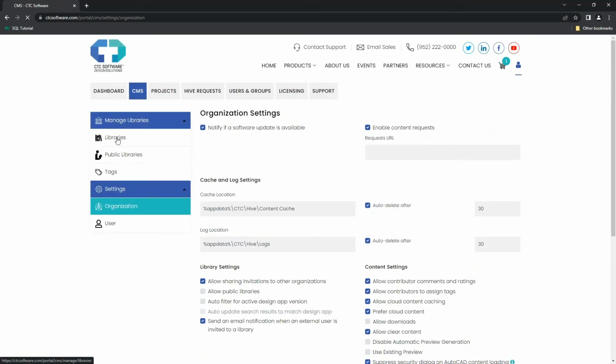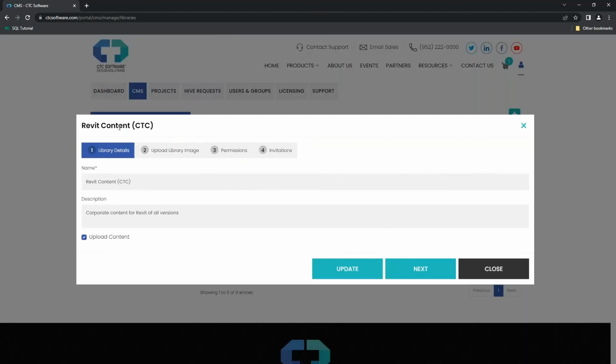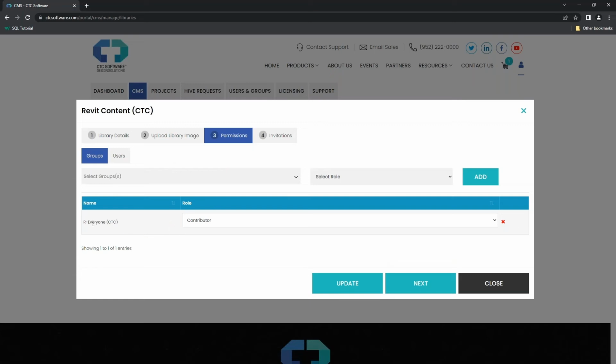So I'm going to go to Manage Libraries, and I'm going to go take a look at one of my libraries. And again, this is explained in a lot of detail in our library-specific webinar, but I'm going to take a look at just one of these guys here, like my Revit Content CTC library. In here, I have a group that's set up in my company called Everyone. It's a role-based group for everyone at CTC.